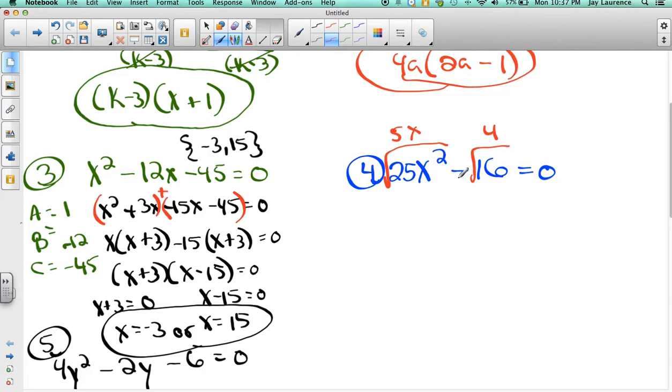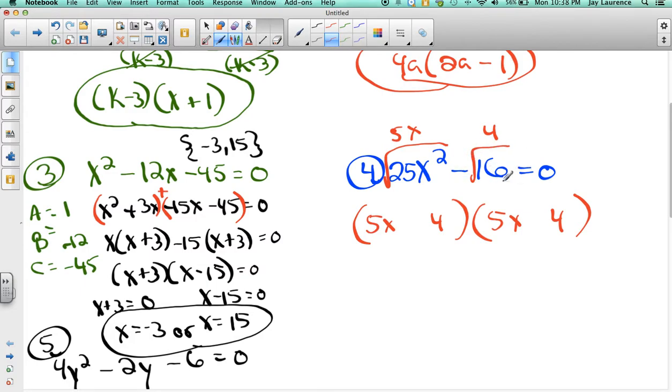And it's subtraction. Remember, if it was this, 25x squared plus 16, this would be prime. You couldn't factor it. But it's not addition. It is subtraction. There's one negative sign. So this is going to factor as 2 quantities. This is one of the mistakes some of you are making. You're only doing 1 quantity. You've got to get 2 quantities. You're going to have 5x and a 4 in the quantity.